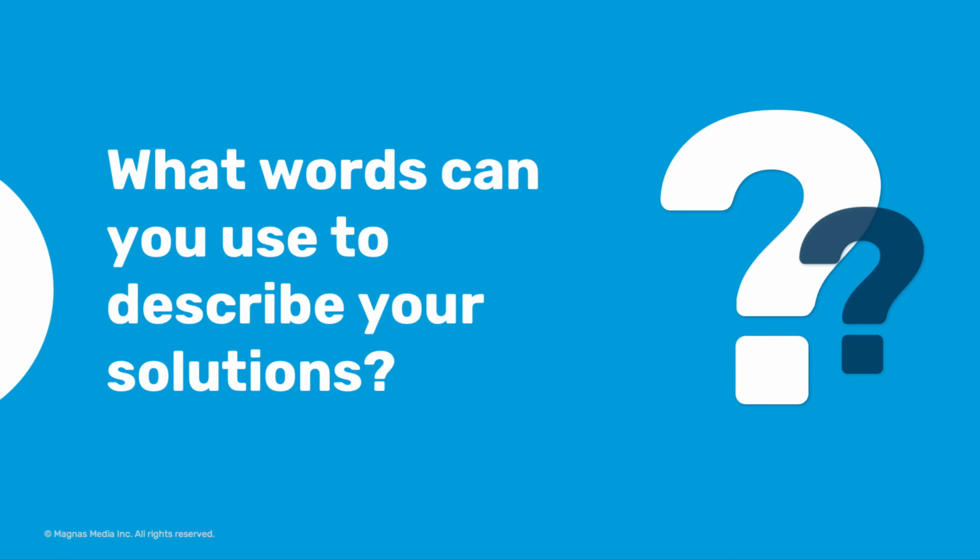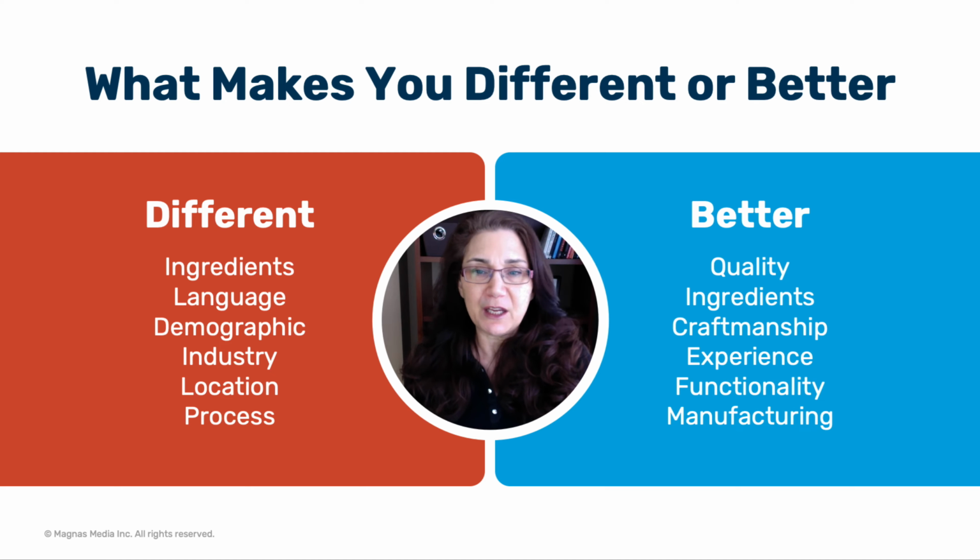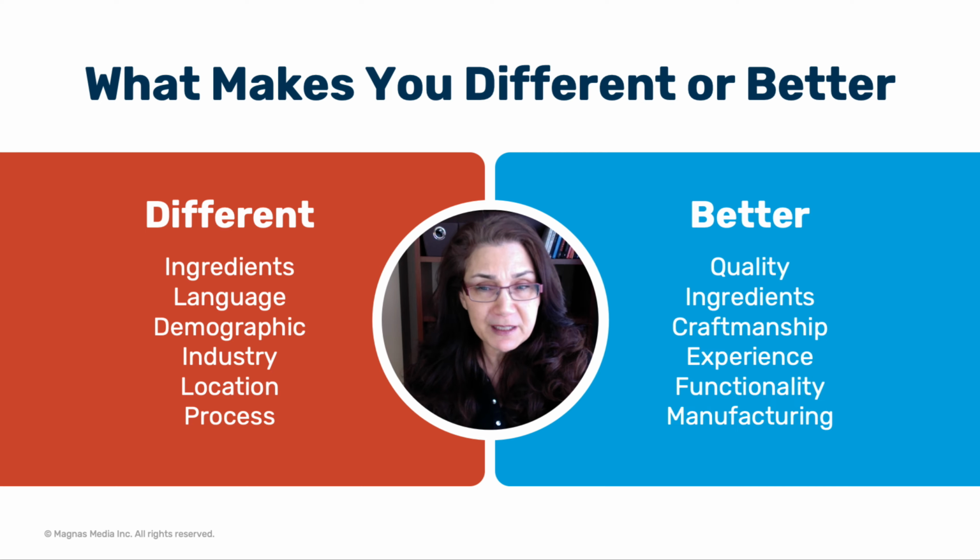Now, to communicate your value, you'll need to use words that are meaningful to your audience. These are words that can help your audience understand the value of your ideas, skills, or solutions and what makes them better or different compared to others on the market. That's why many people call these words differentiators. Differentiators are words that communicate why your audience should care about your solutions. They help them self-identify if your solutions are the right fit and guide them through the decision-making process.